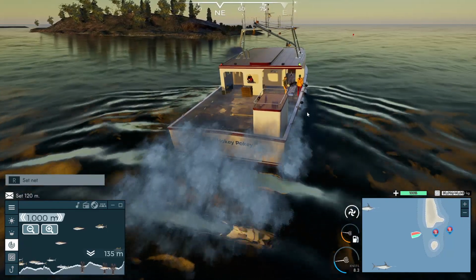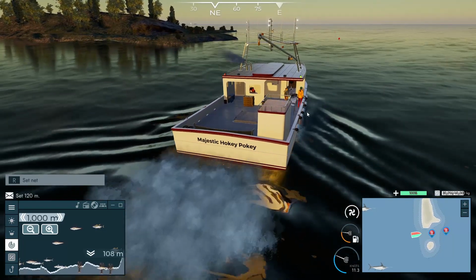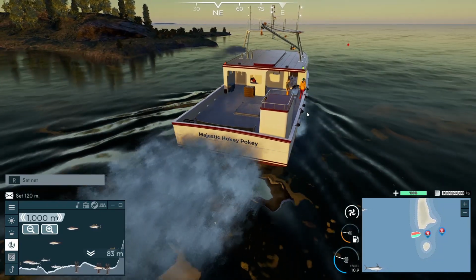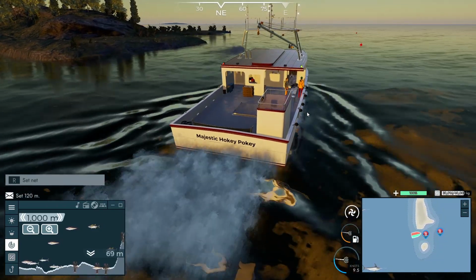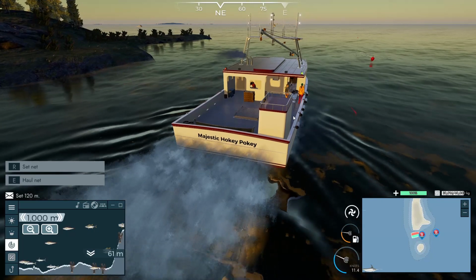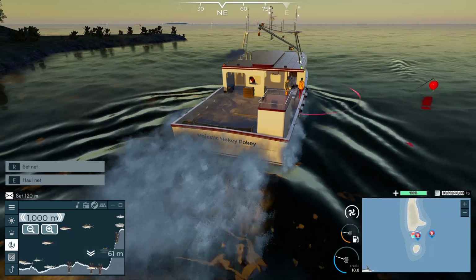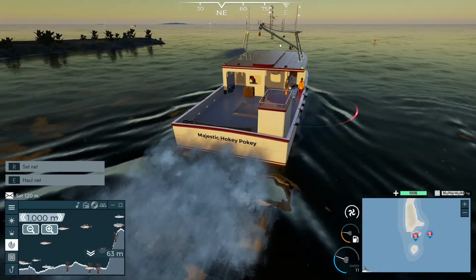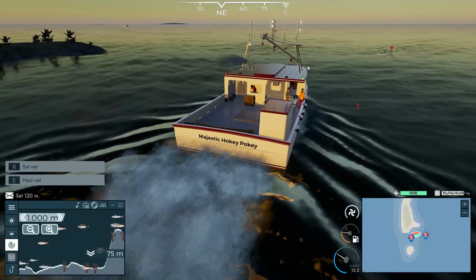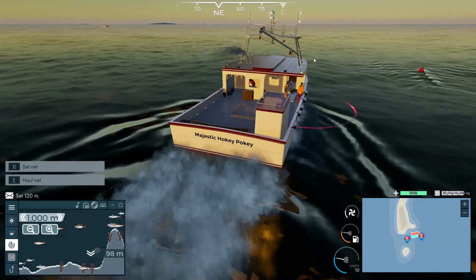Really good lobster fishing around here. So people have suggested I don't do a lobster boat yet. I can't remember what the reasons for that were, so I do apologise about that, guys, but for whoever made that suggestion. What I do plan to do is probably not do lobster on this. I'm going to keep this as a net fishing boat, and then I'm going to grab the next boat that I want set up specifically for lobster fishing. So that's my plan on that one.